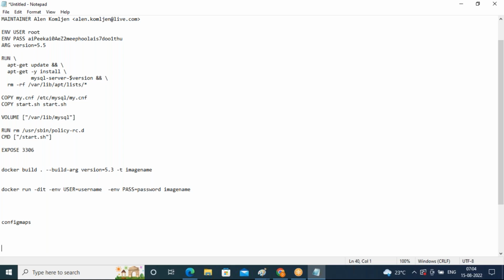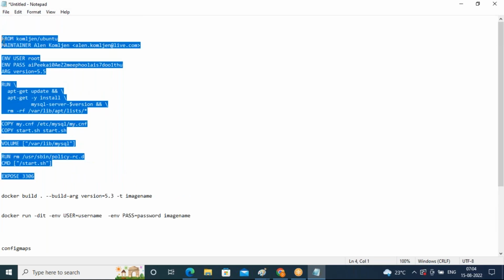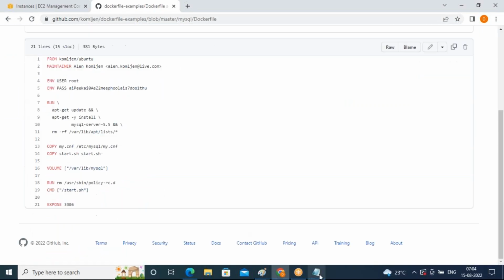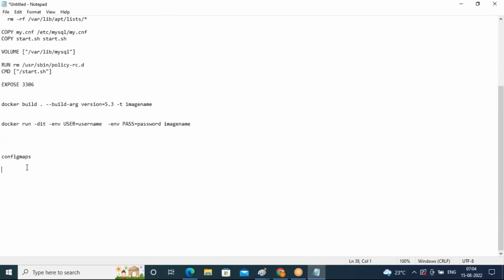Okay, so first, how to create a config map. In Kubernetes, the Dockerfile I want to use is the one above. This is the Dockerfile. I copied it from here. And here, how to create a config map? kubectl create configmap, name any name, maybe for example sample.